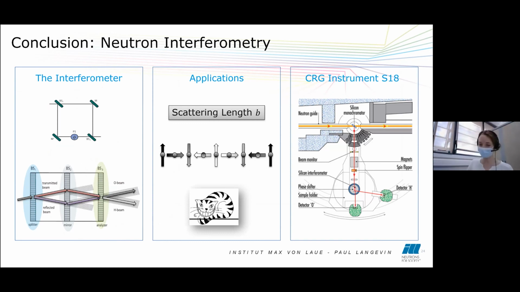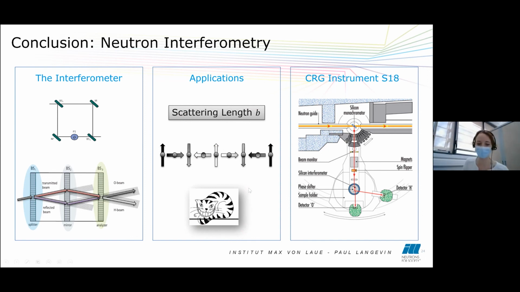Having also talked about the setup now, I would like to conclude my talk. Neutron interferometry, just as visible light interferometry, exploits the phenomenon of interference to extract information. Currently used neutron interferometers are based on the division of amplitude and consist of a perfect silicon crystal, which separates the incident neutron beam by transmission and Bragg reflection. In interferometry experiments, the intensity on one or two detectors is measured as a function of the phase shift between the two paths that the neutrons can take. And this does not only allow for the determination of neutron refractive indices, but also gives rise to many possible experiments related to quantum mechanics.